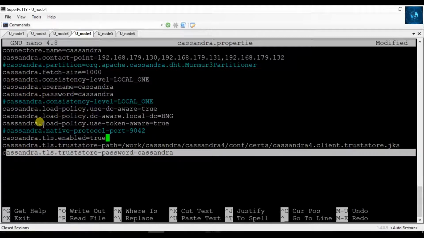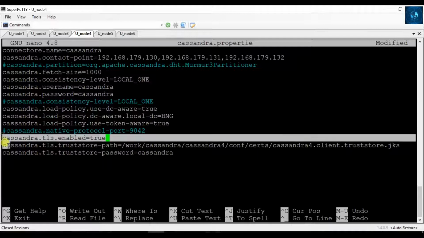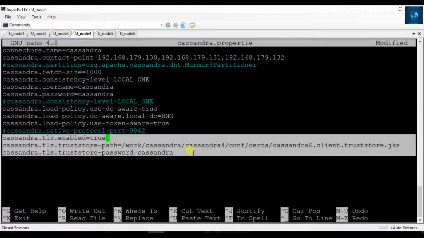These are the minimum required things to connect an SSL enabled Cassandra cluster. If your Cassandra is not SSL enabled, you have no need of these three steps. You can connect without these steps for your cluster without SSL.